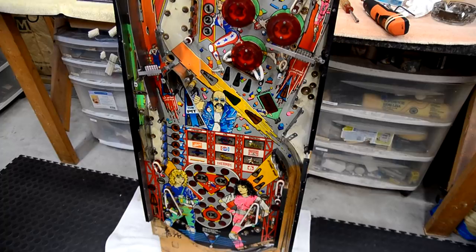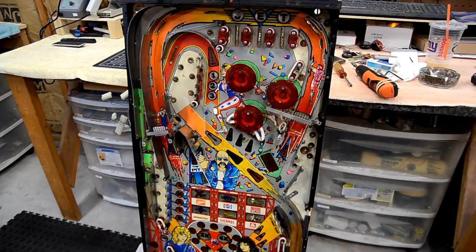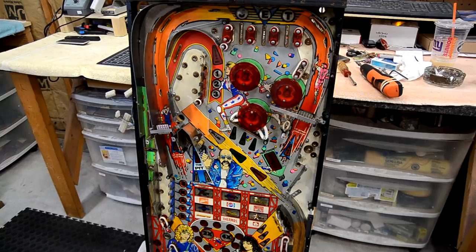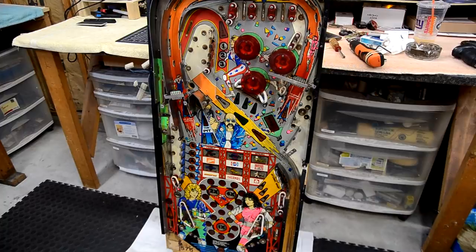It's amazing how bad a condition this game was in. The lack of maintenance, the severe dirtiness. My hands are black from working on this thing. But you can't get overwhelmed. All the stuff is fixable. The broken parts are replaceable. And if you take your time, we'll get this thing together and it'll be just like new.